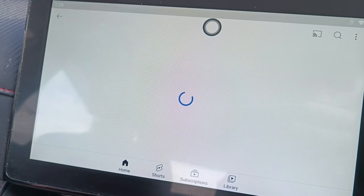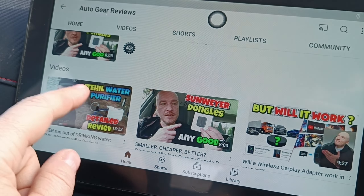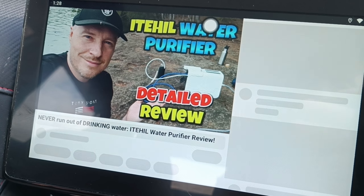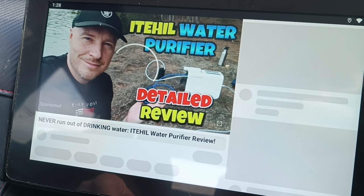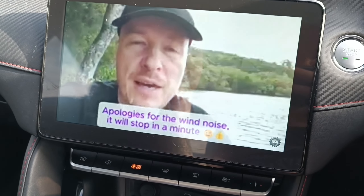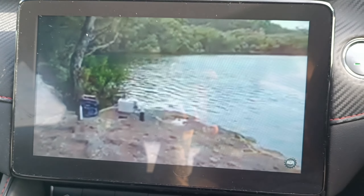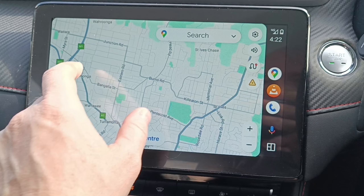I'm not running a stopwatch to measure exact milliseconds of response — I'm simply talking from the perspective of a user. Is it a showstopper? Absolutely not, otherwise I'd be very clear about it. But it's worth mentioning that the All-Winner processor they're talking about here is clearly not performing as well as some of the higher-ranking Qualcomm processors. Check the specifications if you're really interested — I'm not — but it's worth mentioning so you are not disappointed. It's still a powerful AI box — you can watch Netflix, connect YouTube, as I'm demonstrating.